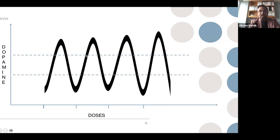Then we feel good again, and then there's too much dopamine, and then we feel good again, and then we wear off, and then it takes some time for our meds to kick in. And this is that classic on and off pattern of motor fluctuations that we see in Parkinson's disease. So people describe on symptoms, so feeling good, not having as much stiffness, soreness, or tremor, and off, where they have stiffness, soreness, and tremor. And this is how that cycle works as the disease progresses. It's that dopamine window that really narrows.